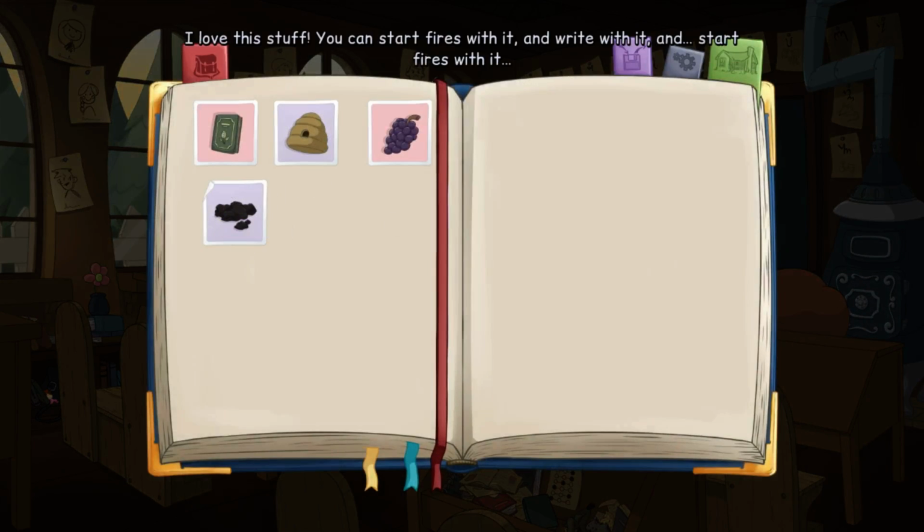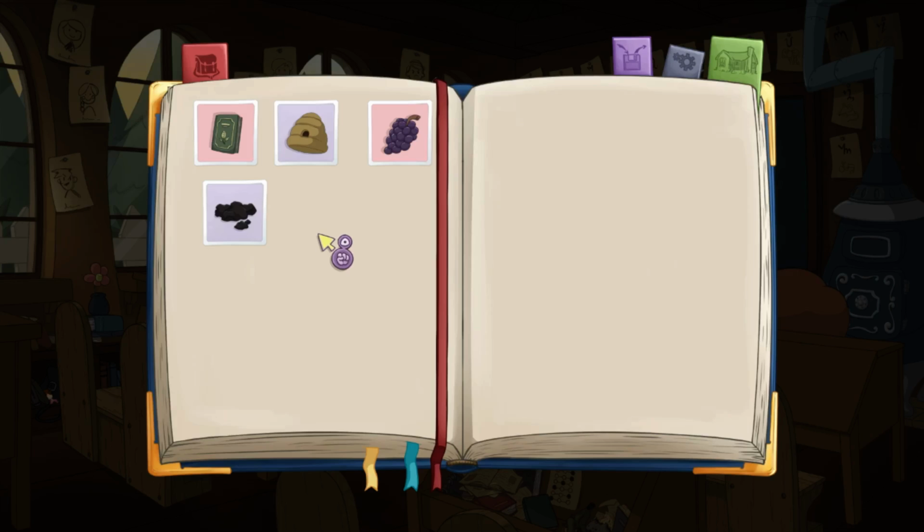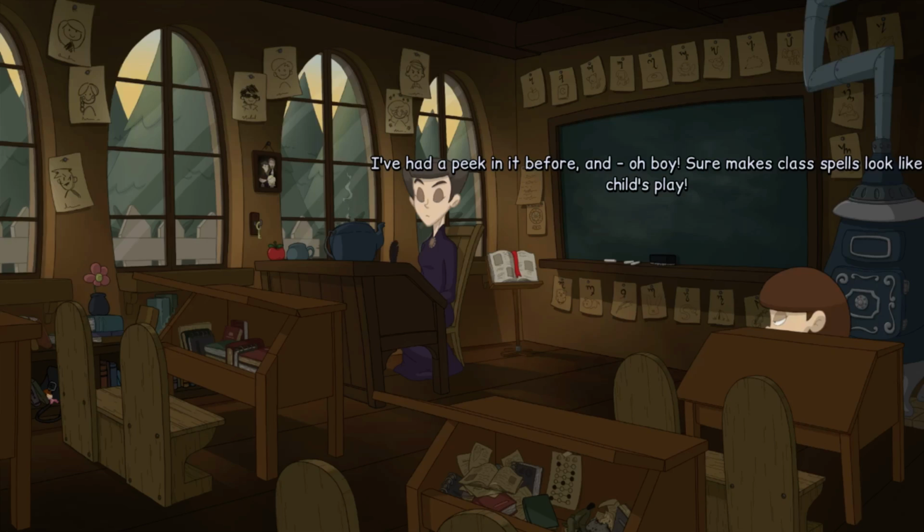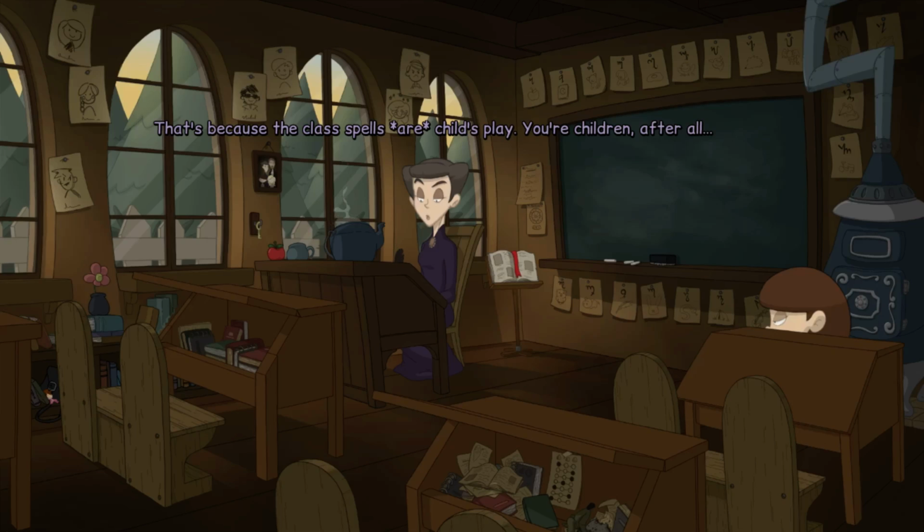So what's the coal gonna be good for? You can start fires with it, and write with it. Like everything else, though, Mother doesn't like me taking it. Surprise, surprise. Mother's spell book. The spell book. I've had a peek in it before, and oh boy, sure makes class spells look like child's play. That's because the class spells are child's play. You're children, after all.